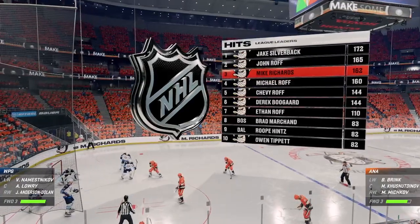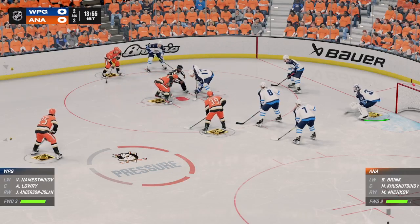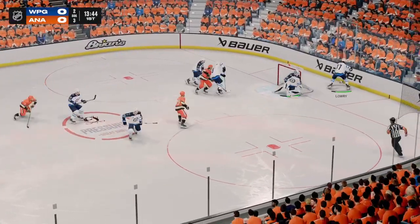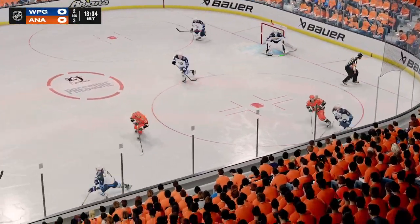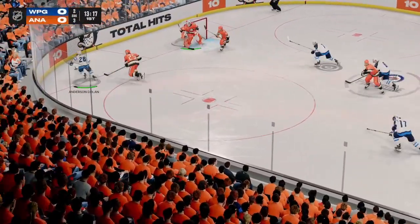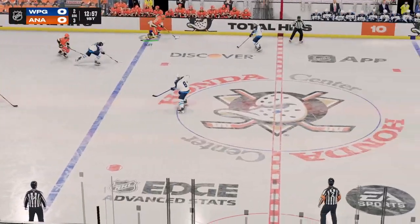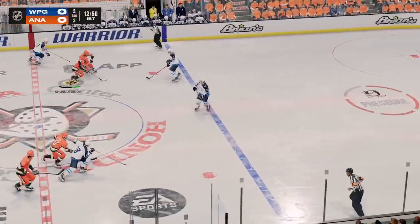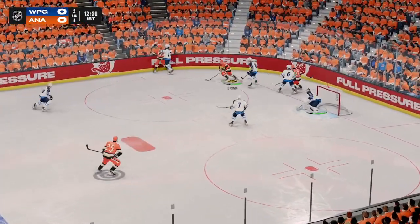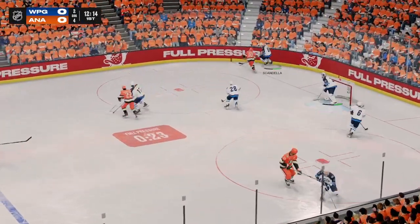Still lots of time left in the period, we're still scoreless. Anaheim's won the draw — now let's see what they can do with it. Denied that one. Lowry's lugging the puck and now he passes up to Anderson-Dolan. Winnipeg's got the puck against the wall, and some good footwork to kick it away. That's picked off in the defensive end — just a little too much contact and couldn't hang on to the puck. Big time stop. The defensemen are able to get to position and they beat that dangerous slot shot. Reader wrapped it off one of his own linemates there.